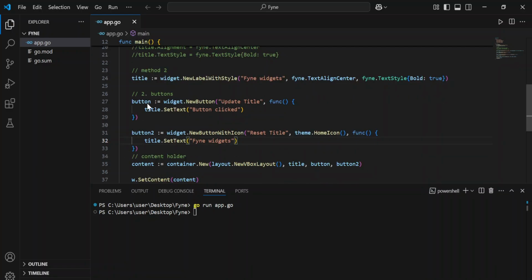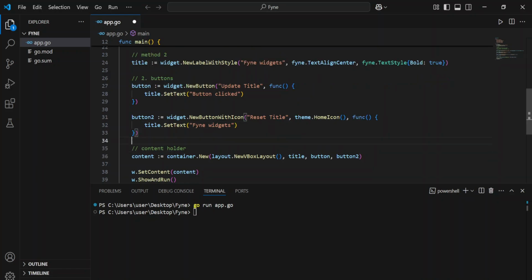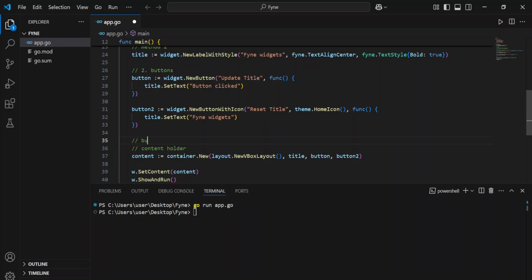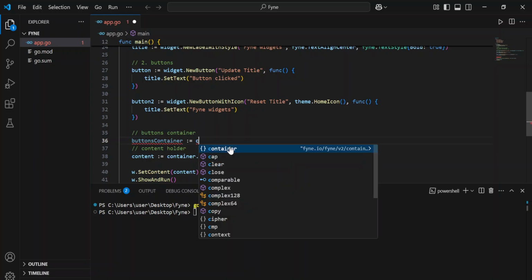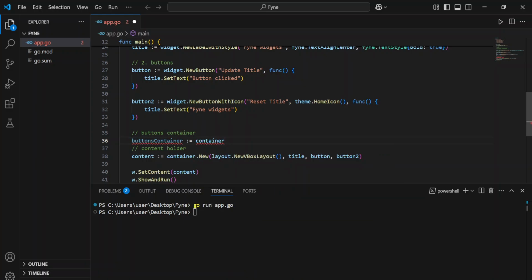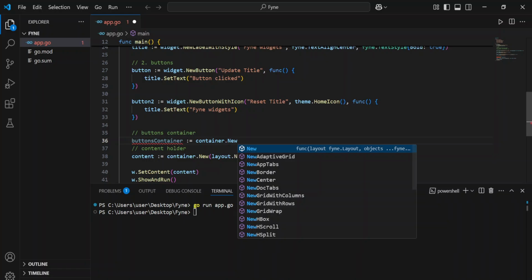Now another thing, I don't want these buttons to be aligned vertically, I want them to be horizontal. So we can create a buttons container here, and then we can call it buttons container. Of course, I want them to be horizontally aligned, so I can, they have a lot of things you can use, but for now I'm just going to use the new layout.